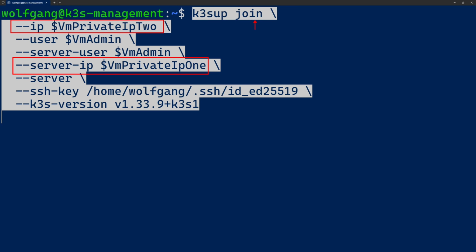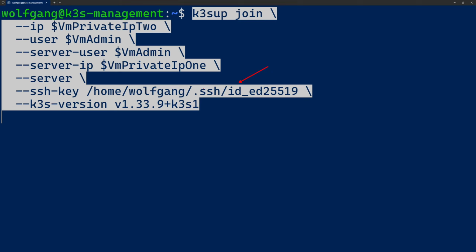So that's the server or the master node of the K3s cluster we have created before. Then you have to provide the user of this master node and the user of the VM. In my case, it's the same users. And with this server parameter, I tell k3sup to create another master node. This means this new VM will also be a master node and a worker node.